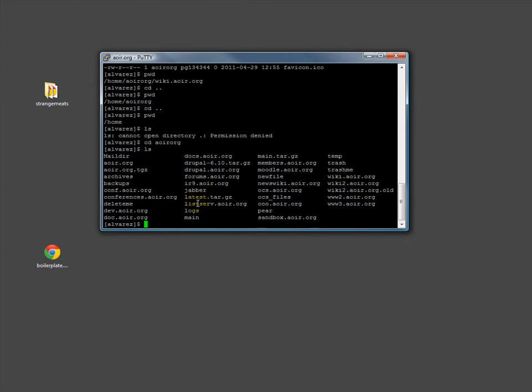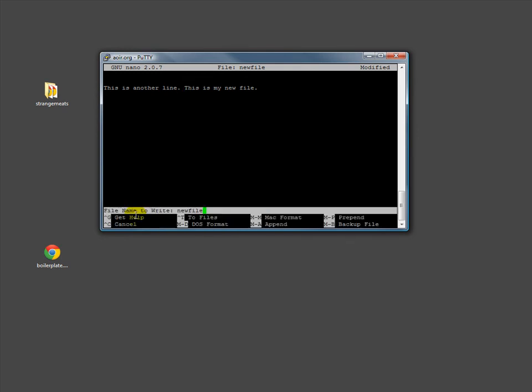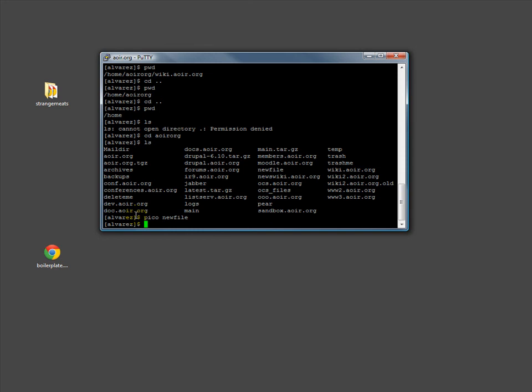You can actually edit files using a number of editors that are usually available. When you're starting out, I would recommend you use one called Pico or Nano. They're effectively the same thing. And Pico allows you to edit files. Sometimes you need to edit, for example, configuration files when you're installing software. So I could do something like this, and it allows me to edit this. This is another line. And then you'll see there's some commands down here that use the control key. So I can do control X to exit, yes to modify, enter to change that. And I've basically edited that file. Not as nice as perhaps Notepad++ or TextWrangler or whatever you're using, but it is pretty effective when you need to do things quickly.